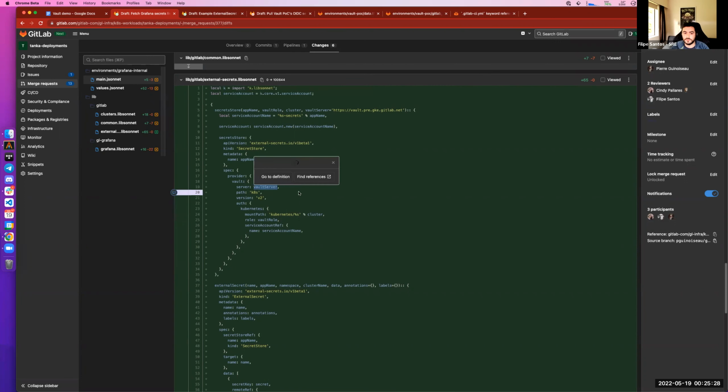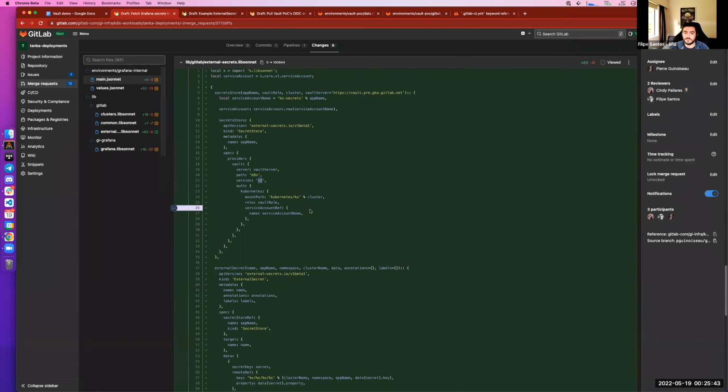We are giving it the Vault address, which path it's going to use, and which version of key value backend it uses. V1 doesn't have versioning and V2 has versioning. That's basically the only difference.